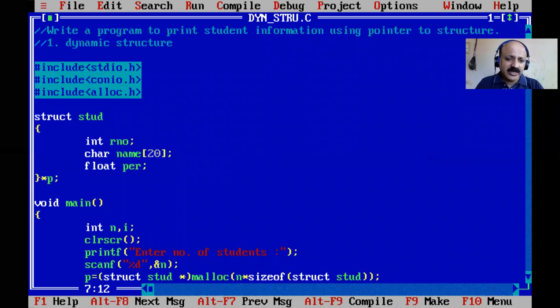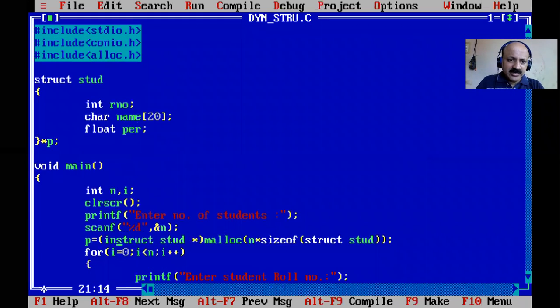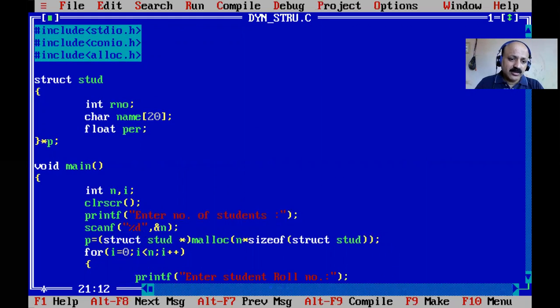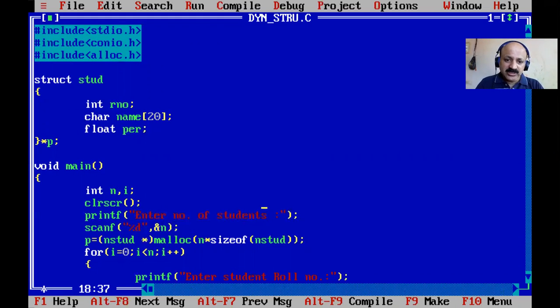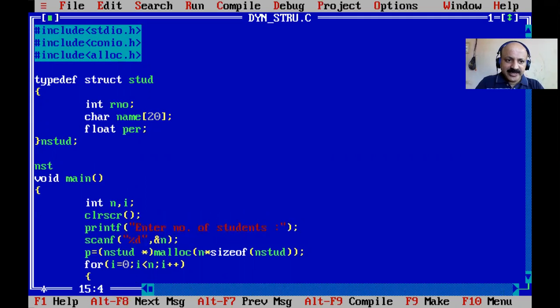So like we can take an integer. So why can we not write this type of thing? Here I give only and student, not the struct keyword. So what is and student? That is a short technique. And here we can use typedef. There are two techniques. So the typedef keyword, and here we can give the new name for the typedef. So here and student. And then we can give and student with our pointer variable here.